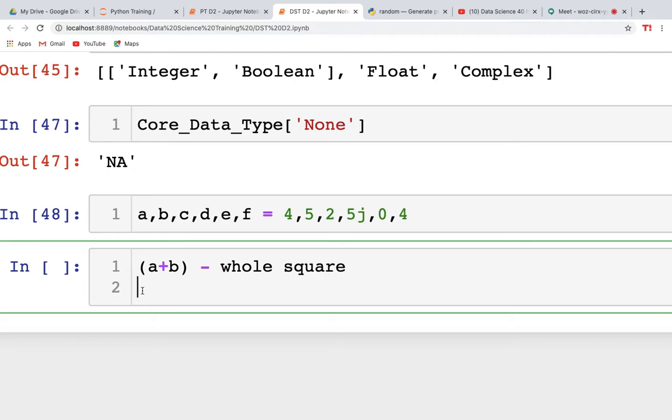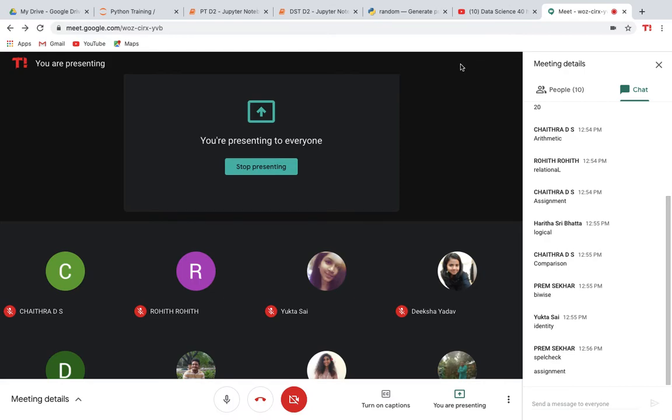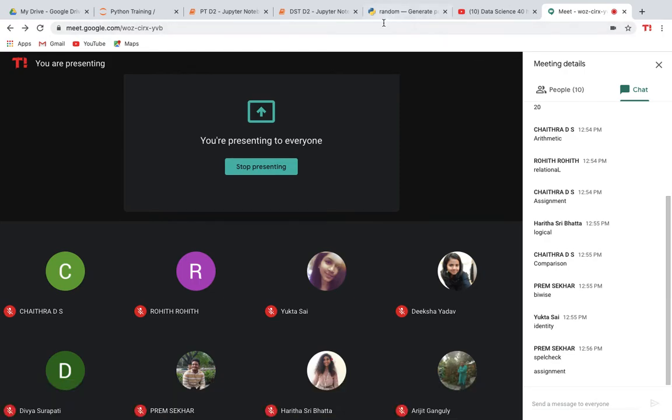And meanwhile, find the type for D divided by F. Just do these two quickly and let me know the answers. Yes, waiting for your answers, guys. You might have solved.